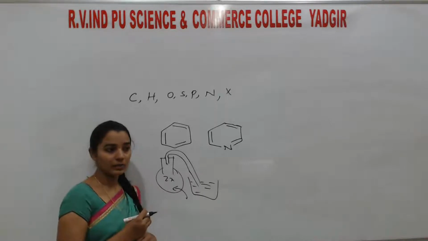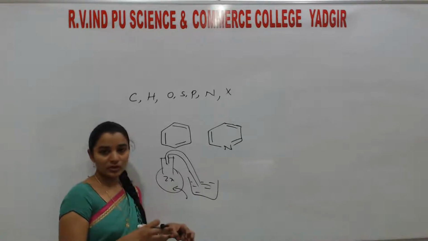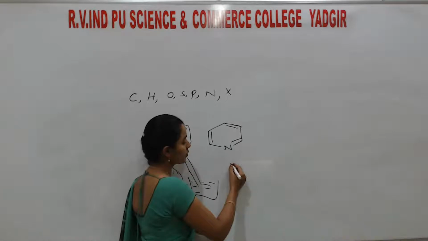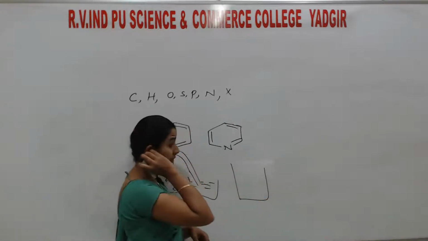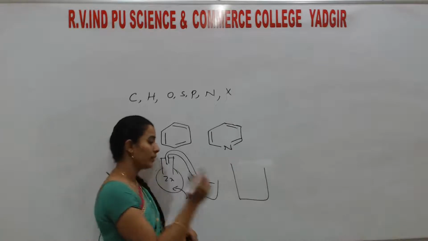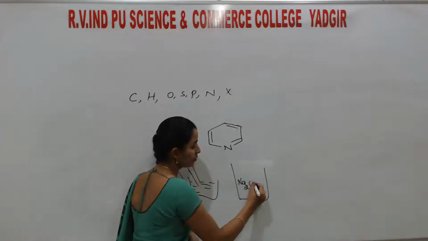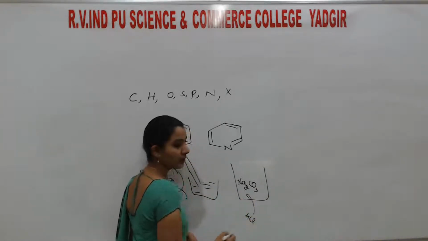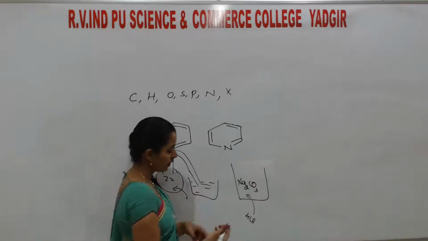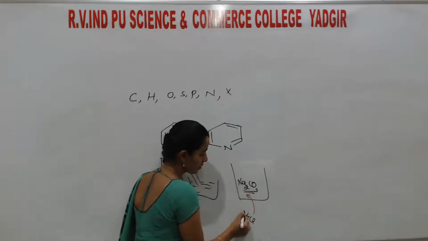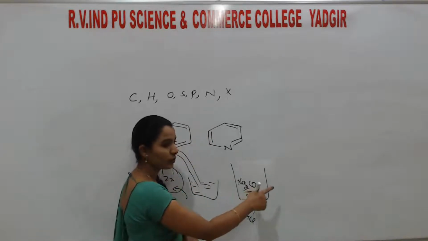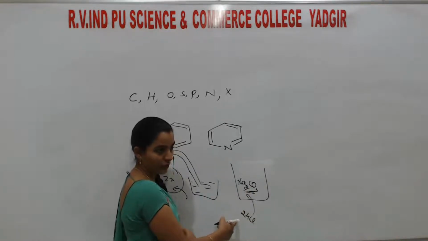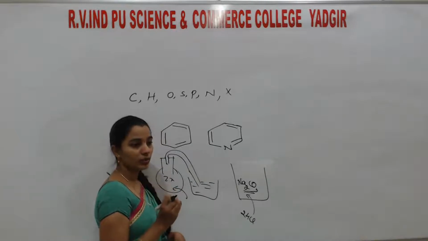Similarly, if any halogens are there, and acid is added, HCl will be removed. Sorry, not HCl, Cl will be removed. Or for CO2, for example, listen, here you take Na2CO3. To this Na2CO3, if you add any acid, or it may be a base. Acid you add because this is a base. It forms NaCl plus CO2 plus H2O.